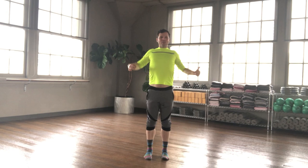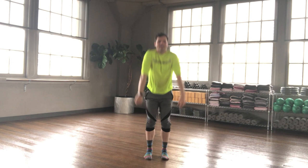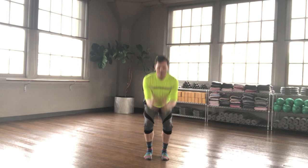Keep going. Down and up. Down. Open the elbows a little bit more if you want to. Whatever feels good. You've got 4 more. We'll catch the downbeat and we'll move into the spine.